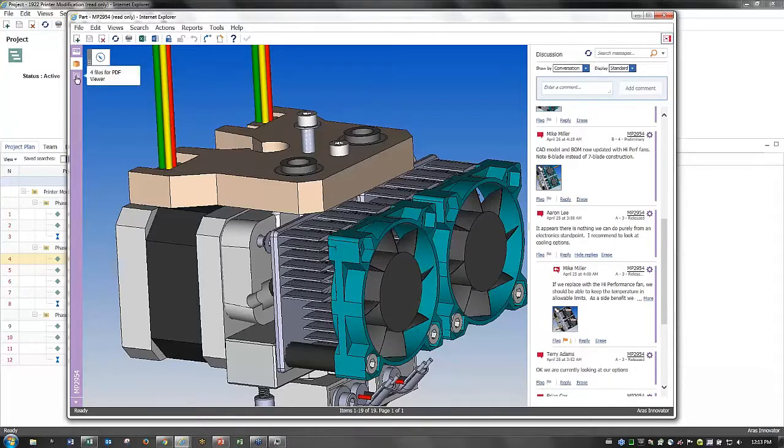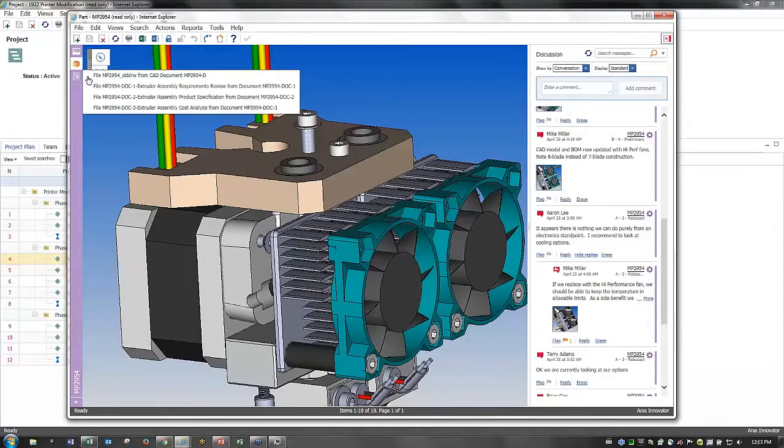Coming back to this, there's additional information here. If I look at the files for the PDF view, because Aras knows that there's potentially parts and sub-assemblies and components, and there's CAD documents as well as other documentation associated to that part. It might be your cost analysis.